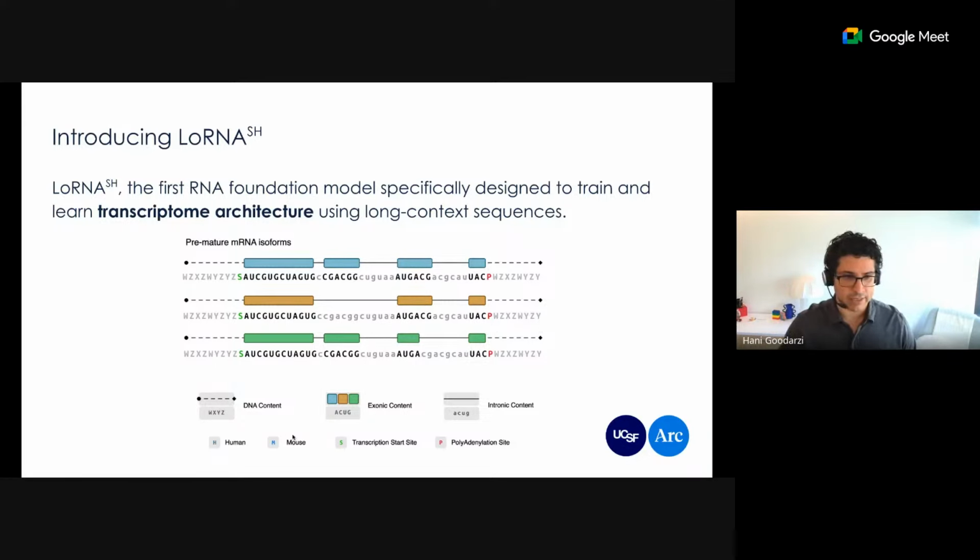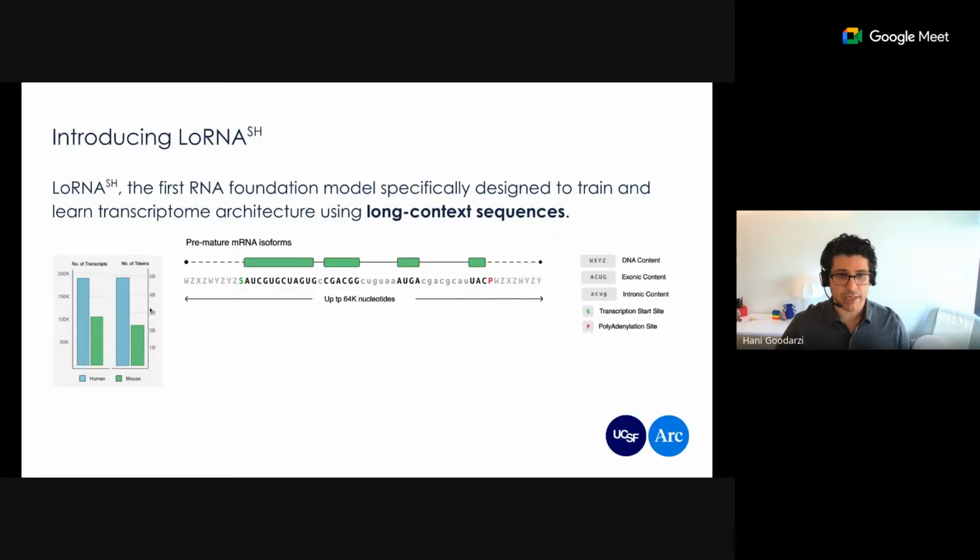There is also another token that everything is prepended by, which is the species. So either human or mouse. So with all of these tokens, we basically capture the entirety of the gene and different isoforms. So for example, this would be the input to the model. They're the same gene, but they're tokenized differently because this here will become an intron, and then you will get intronic tokens as opposed to exonic tokens.